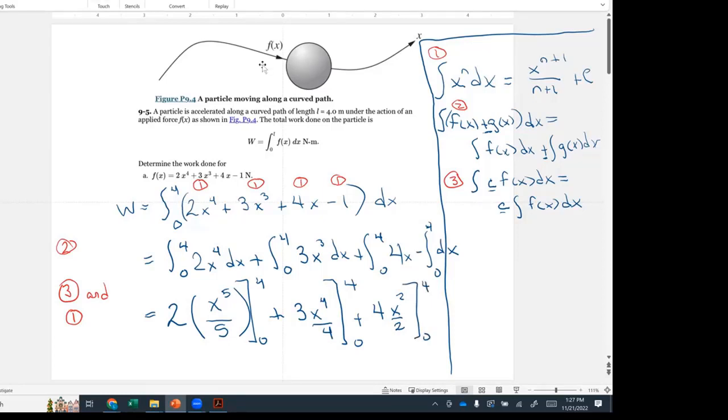And then the last step, minus x, because that's really 1 dx. The integral of 1 is x. It's like x to the 0. You can think of the integral of dx as x to the 0 power. So you would add 1 and divide by 1. So it'd be x to the 1 power. And this is also going to be between 0 and 4.